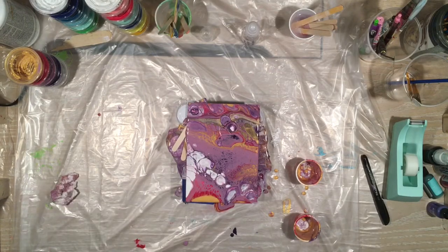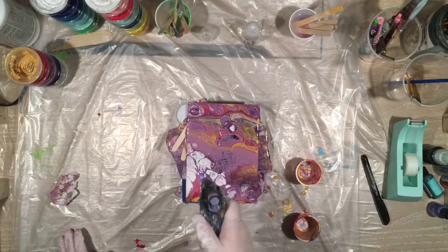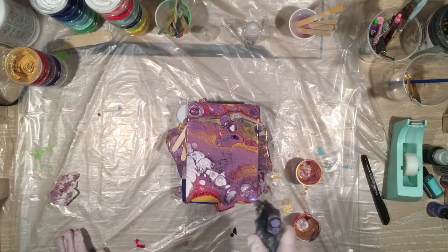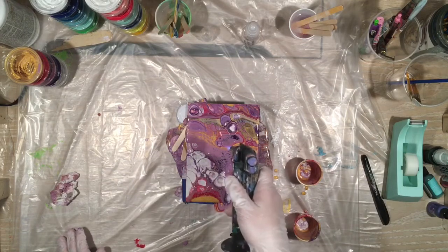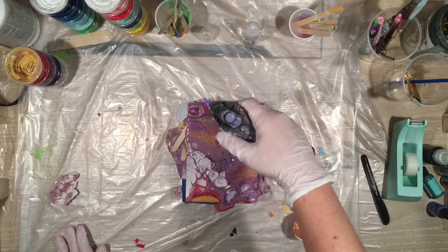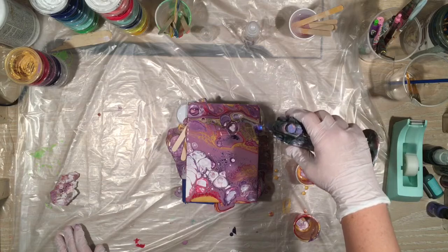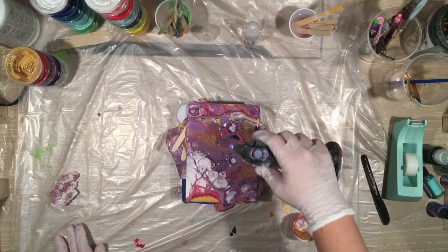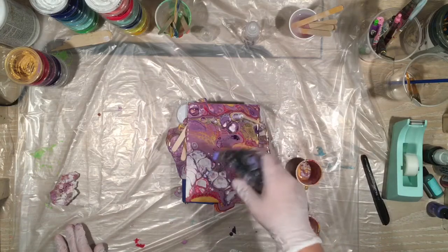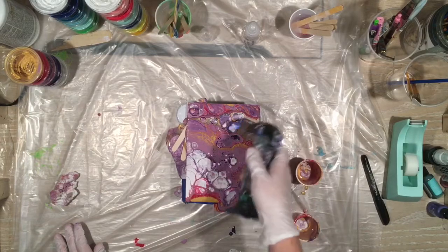So sorry for getting quiet on y'all, guys, but this turned out a lot cooler than I thought it was gonna. So I'm holding about 6 inches above the painting, and I'm just letting the heat cascade down, slowly making passes to see what happens. I love how the gold laces through some of these places.